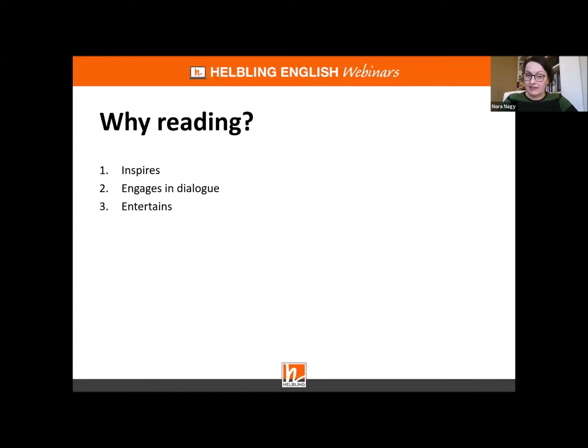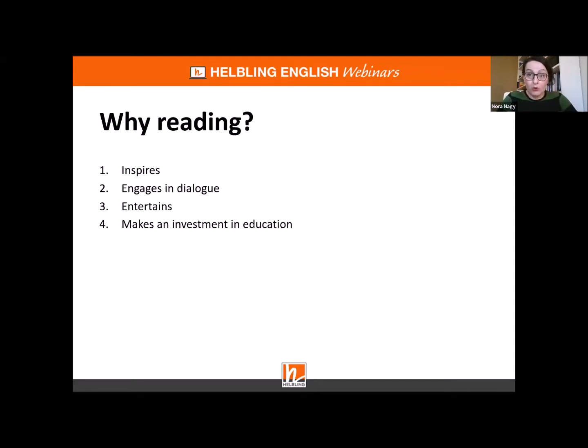Well, reading entertains. It's easy to know why. And it's also an investment in education. There was a really interesting idea, and I think it was by Alan Pulverness in one of his lectures, in which he said that when we say that spending too much time on reading in the classroom takes valuable time away from our lessons, we are just thinking the wrong way, because that's false economy.